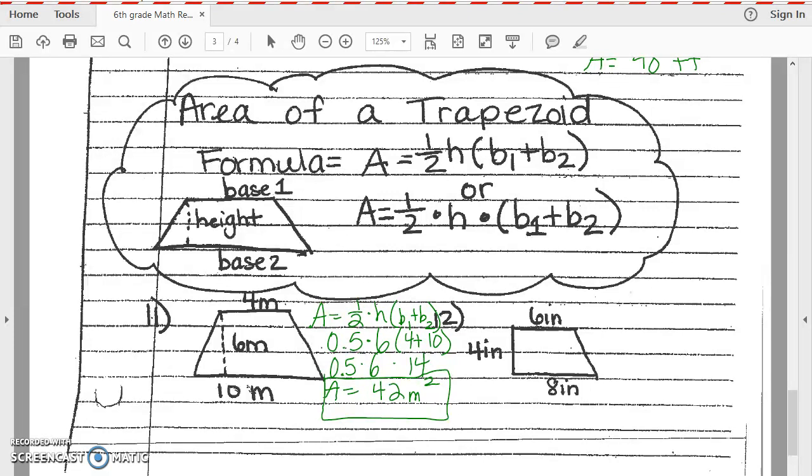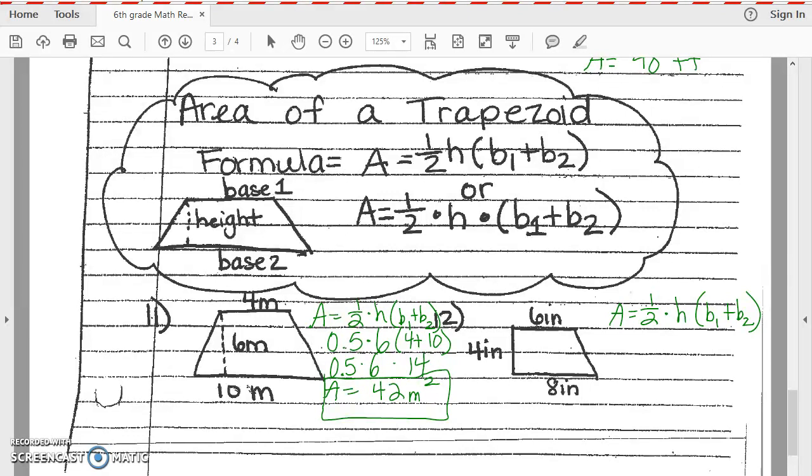Okay? All right, so let's do area equals, what's the formula for a trapezoid? Say it with me. 1/2 times height, parentheses, base 1 plus base 2, parentheses. And now I'm going to start filling in the information. If you're like me, I feel like formulas are a recipe and they're just fun to do. I just have to find the information, plug it in, solve it.